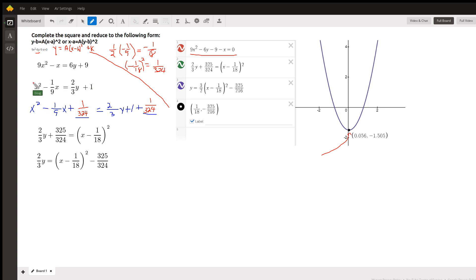Now we're ready to complete the square on this trinomial right here. We want to find the term to fill in this blank that will make this a perfect square trinomial. And to do that, I've shown the work up here on my scrap paper, right in here. You take half of the number, the coefficient of x, half negative 1 ninth is negative 1 18th. Remember that number. And then square it, 1 324th.